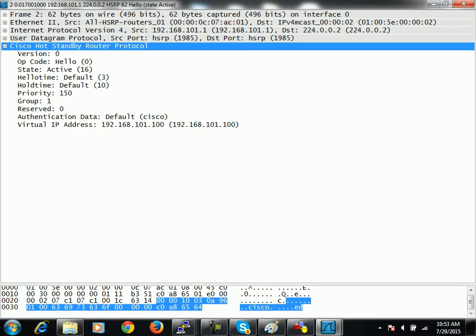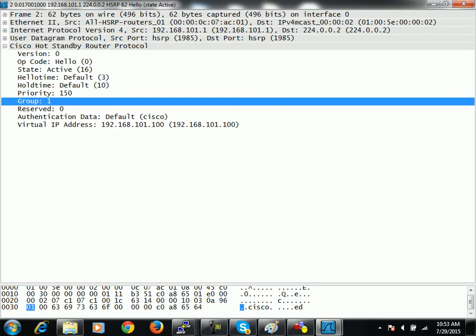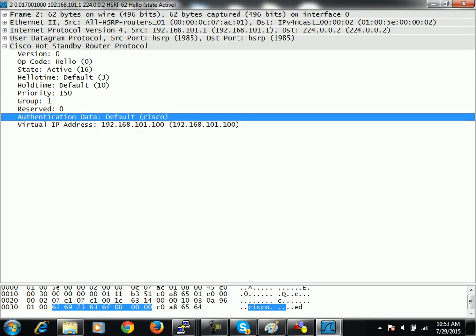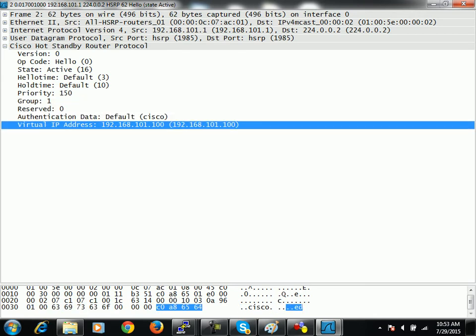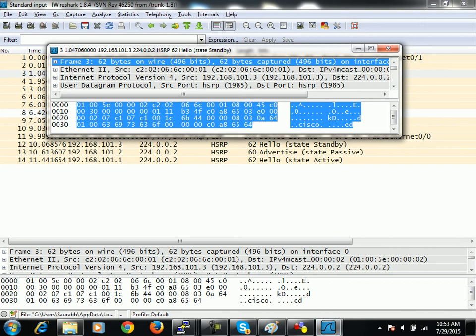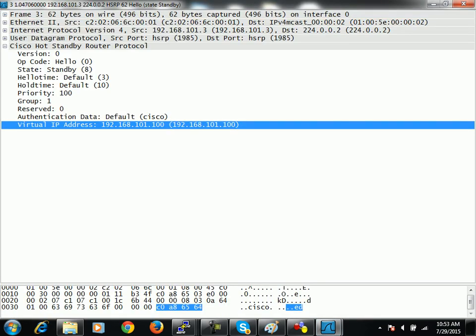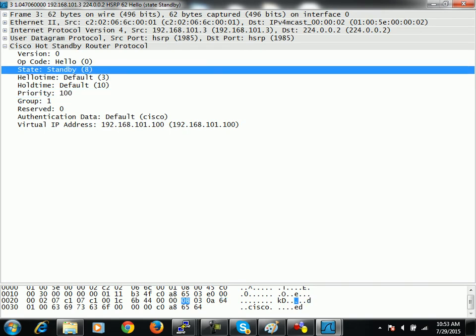See, hold time, hello time, hold down, priority, group, reserved, authentication is not configured, virtual IP address. You understand? Now standby is also generating. See, 101.3, it is also generating hellos every 3 seconds. So this is your virtual IP and all these things, right? Priority is this for standby, right?